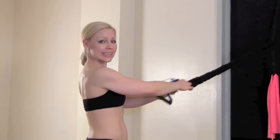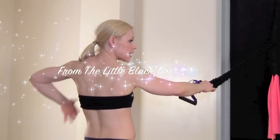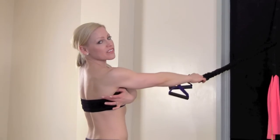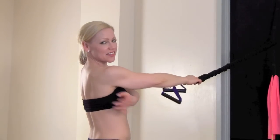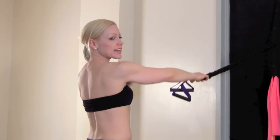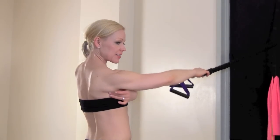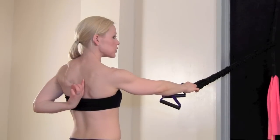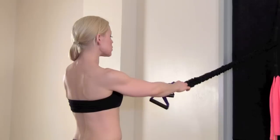Now we are gonna hit this whole back area. And you know how I like to get this, what I call the veranda? Yeah, the little balcony area, hit right here. And that's also why I like to push my shoulder blade down and really get that area working. And we're also gonna hit the beautiful area right between the shoulder blades.